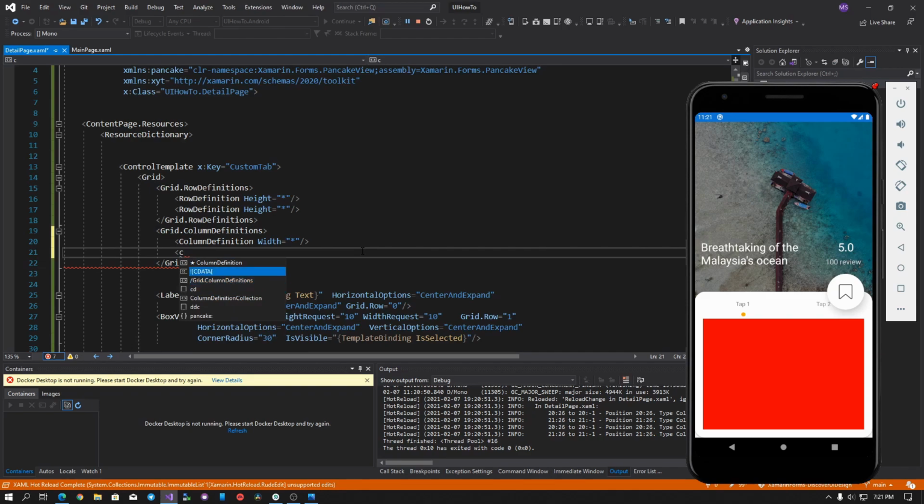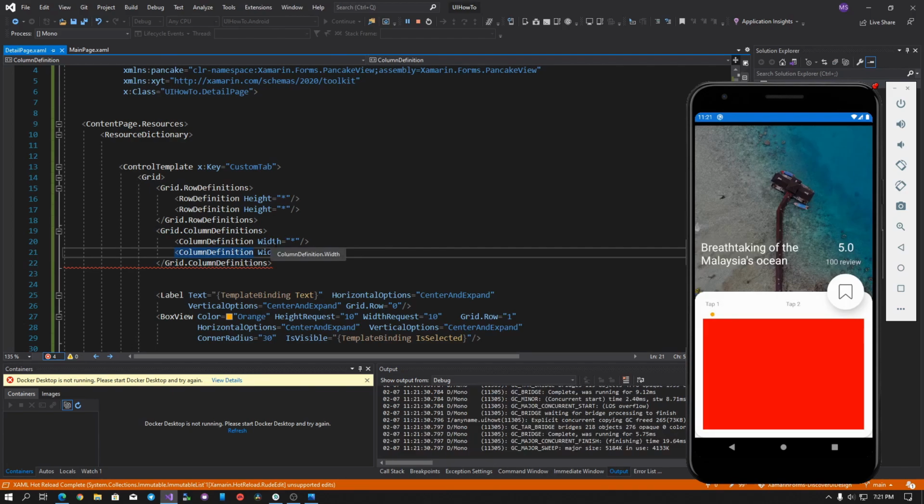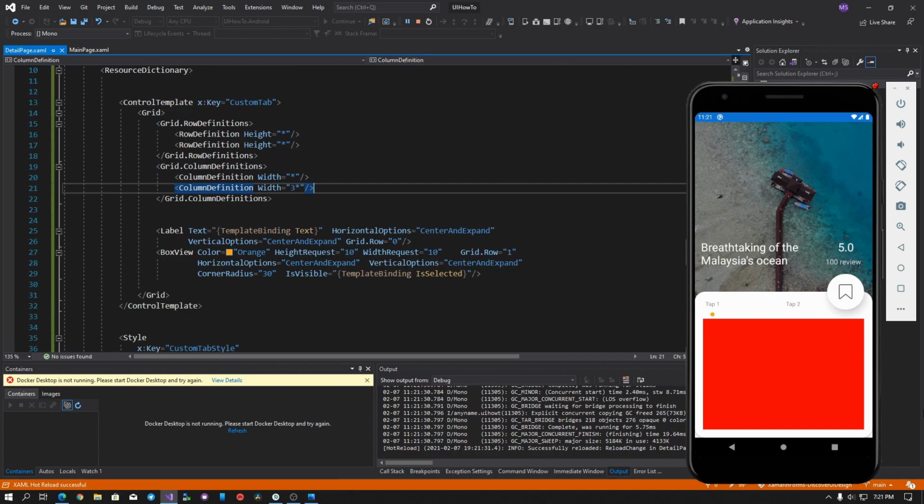Another column definition width. Alright, so we're done over here. You can see it already moved aside, but we still need to make sure it follows our design. So 0, and then below we put 1.